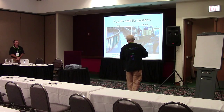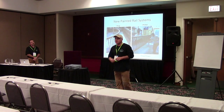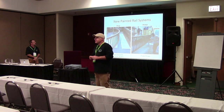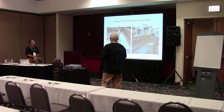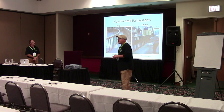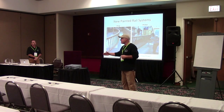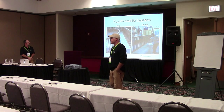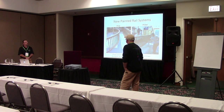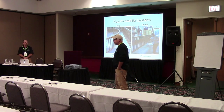Material selection, kind of circling back to where we started in the discussion about wood, this happens to be mahogany, which is probably the best choice. It was intended to be paint grade from the start. From the day this was designed, it was definitely intended to be paint grade. Well, mahogany usually isn't a wood that is chosen on a large scale to be painted for obvious reasons. It's beautiful, it's expensive, why would you cover it with paint? In this particular case, it's because they wanted to choose a species that could live on that house and not rot like the previous one did.